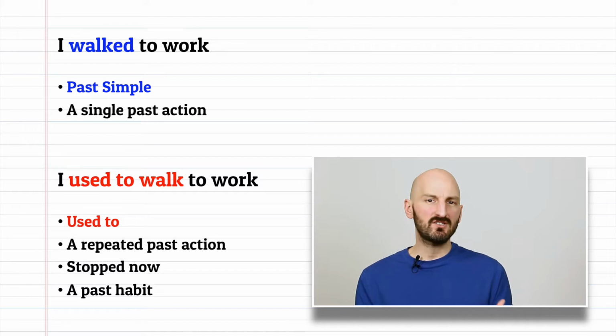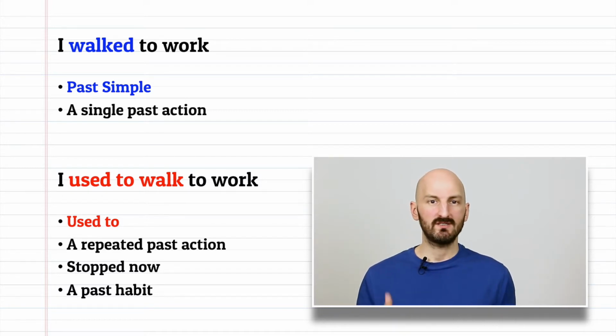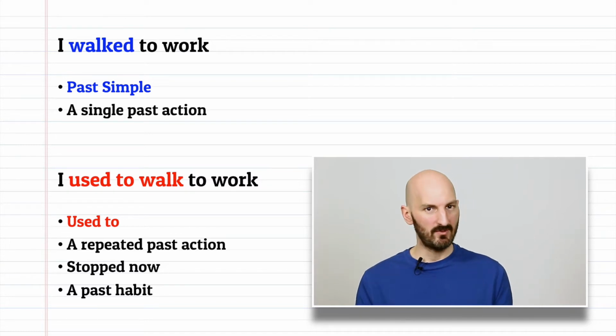So let's think. Is the action in the past? Yes. Did the action happen more than once? Yes. So was it a habit? Yes. Do we do it now? No. So we use used to describe the action. We don't know when we stopped a habit. It could be last month, last year, 10 years ago, 20 or 30 years ago, or even in the distant past. But the important thing is we regularly repeated the action for some time and then stopped, which makes it a past habit.